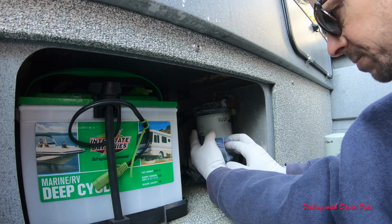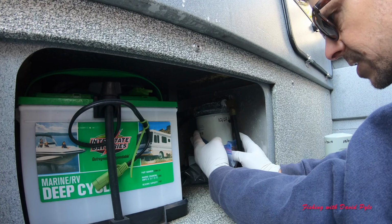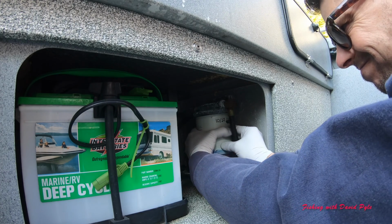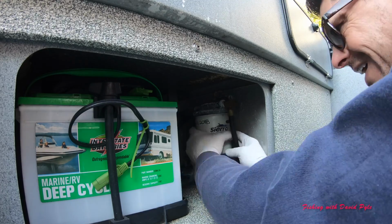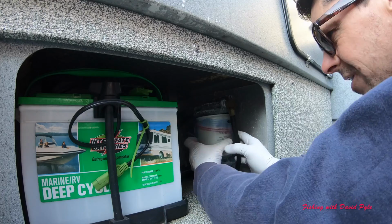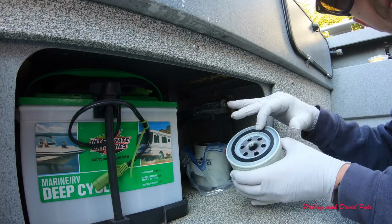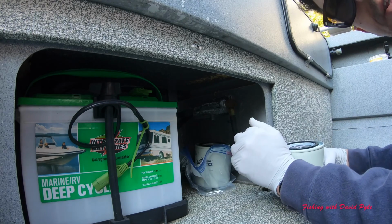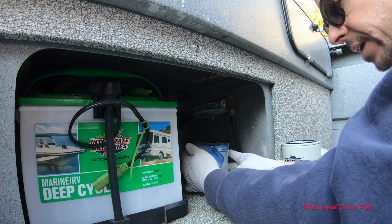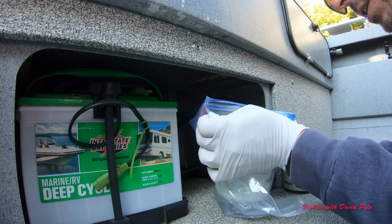This should be on hand tight. It's going to be probably a little difficult to take off. I'll take two hands and screw it off. Pretty simple process. Okay, so I've allowed this to completely drain, and I'm going to pull it out in my Ziploc bag to prevent any spillage.